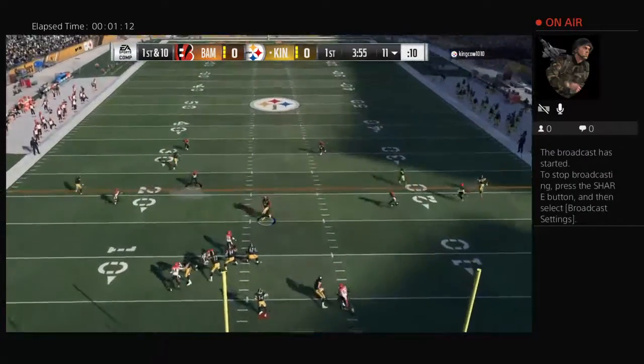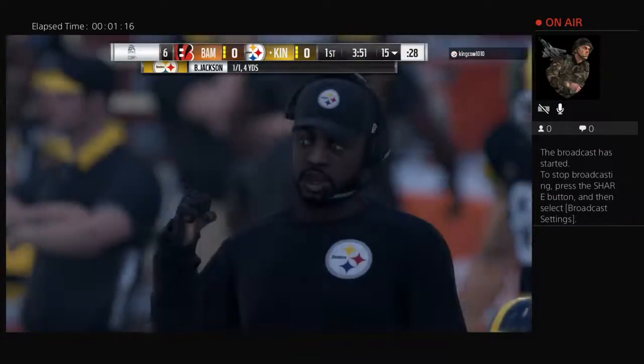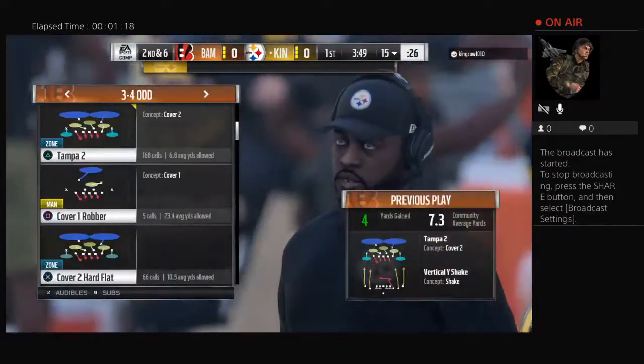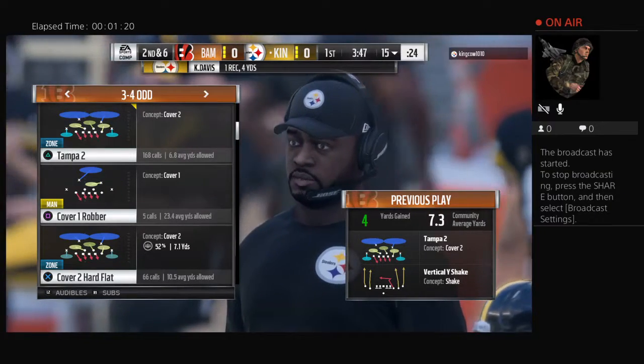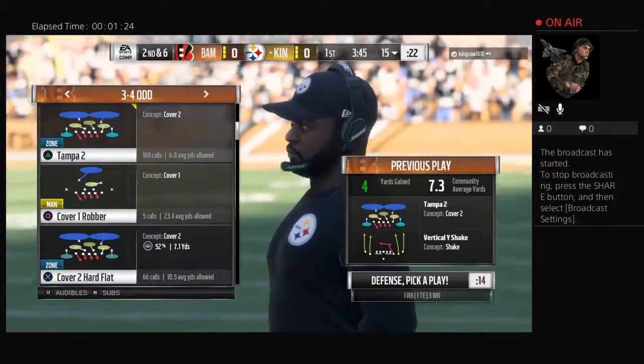Throwing on first down, it's Jackson. And Davis has it over the middle. Well, he'll be brought down, it looks like, right at the 15. That throw good for four. Look at this game, it's right here. You go on YouTube and you put my gamertag in.